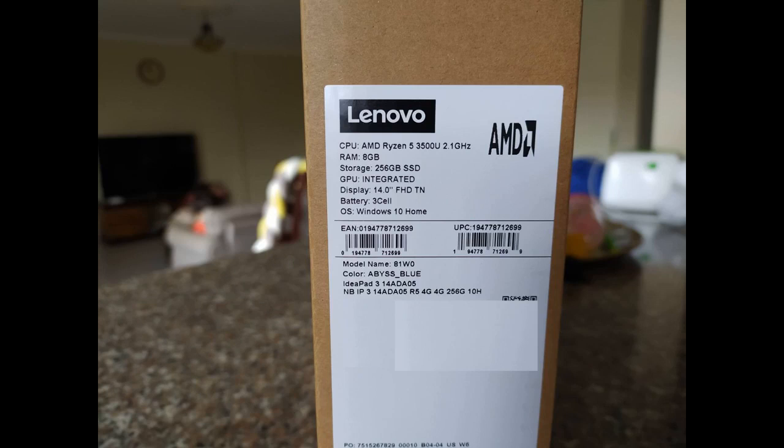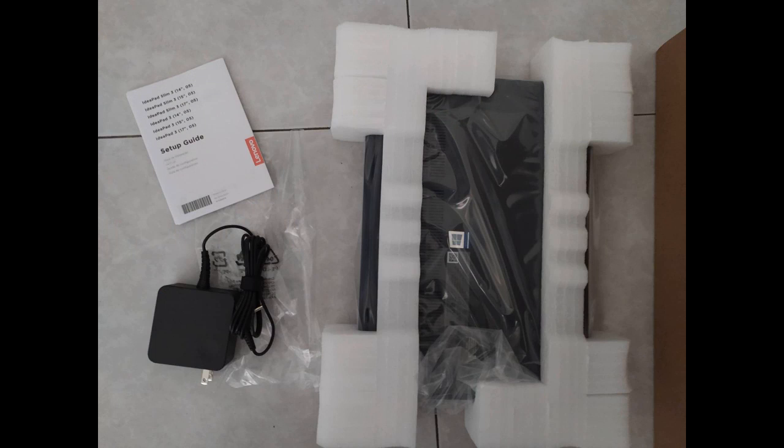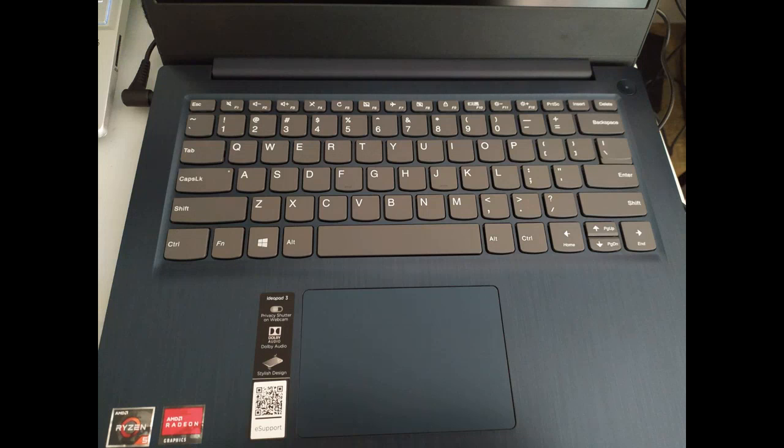This is my first Lenovo ever. I got this notebook for one of my daughters and I must say the quality of construction, the feel of the keyboard, and the responsiveness of the system, as it comes with the SSD, is extremely good. This system runs Office 365, almost 20 open tabs in Google Chrome and MS Edge Chromium, without effort. The packaging is okay and it arrived very quickly. It's an AMD Ryzen 5, so you can do very advanced things like running Oracle VirtualBox and Windows 10 Sandbox. One of the pictures has the model and configuration.